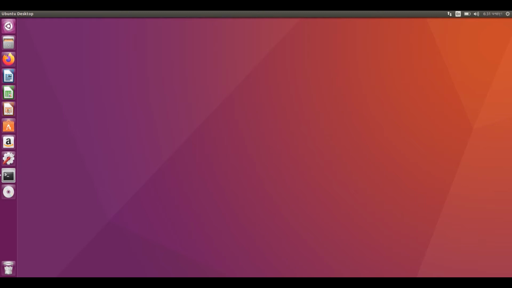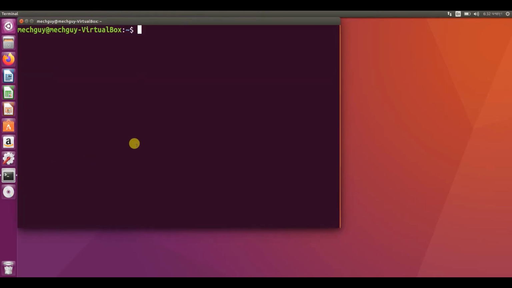Okay, so I'm going to open my terminal, and the first command we're going to see is mkdir. It stands for make directory. It basically lets you create a directory.